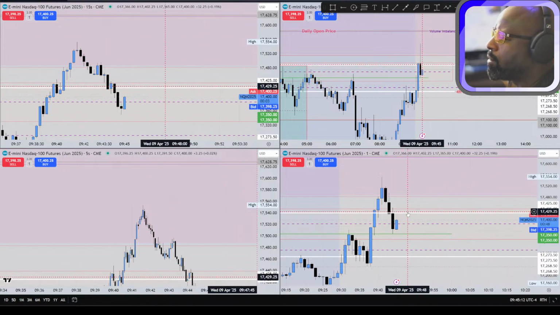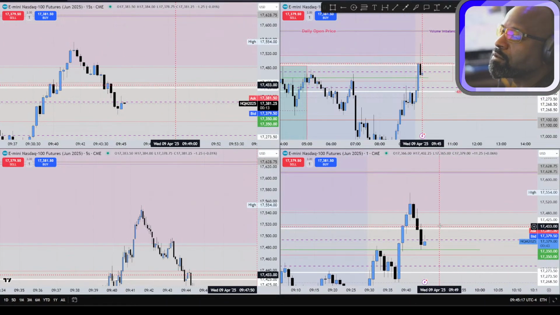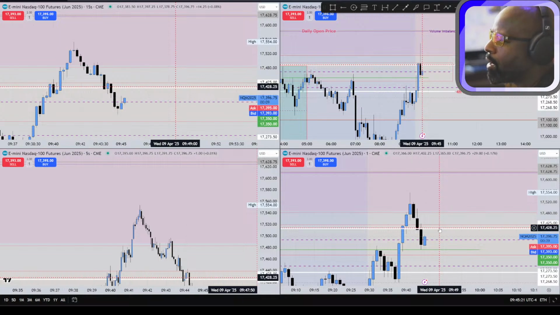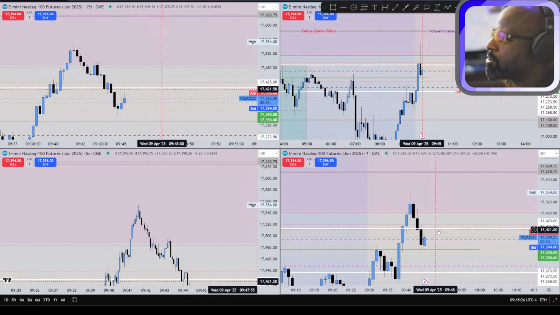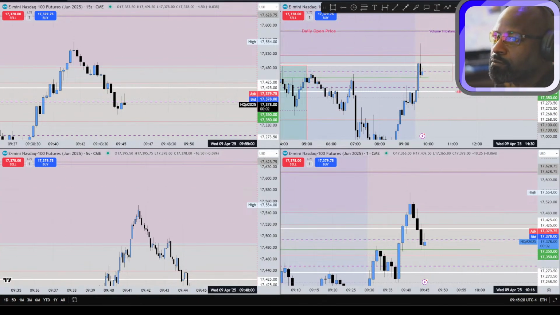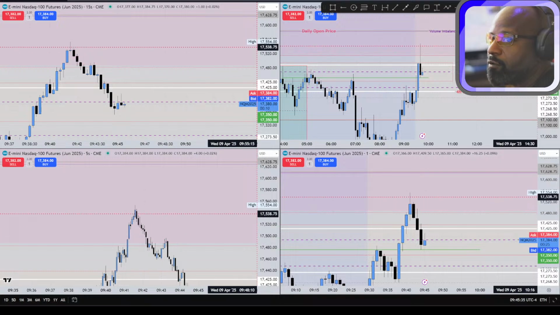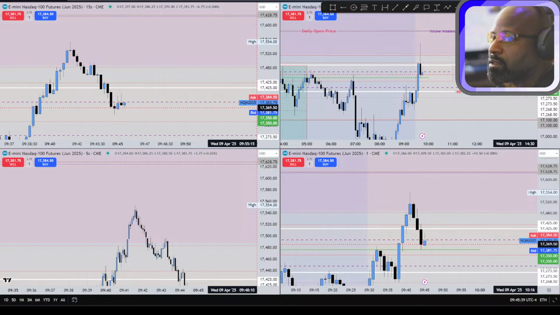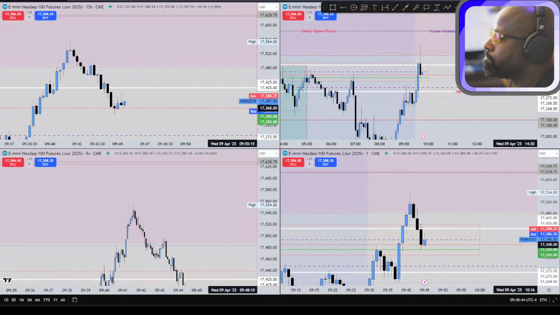I see that we moved up above the, what level is this? The 4-hour high. We moved above the 4-hour high just briefly. We dropped below the 4-hour high, excuse me, and now we're approaching it again. This should be a 4-hour chart here. That's why I'm just a little bit confused. That is the high of the previous 4-hour candle. We have 14 minutes left, and it seems as if this candle is rushing to get back into the discount.